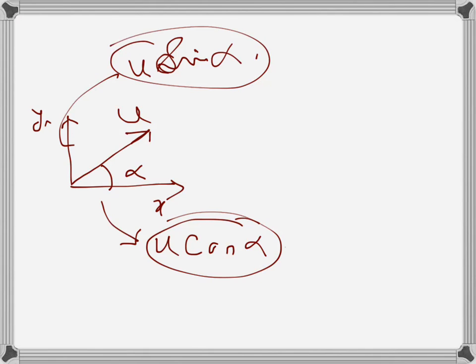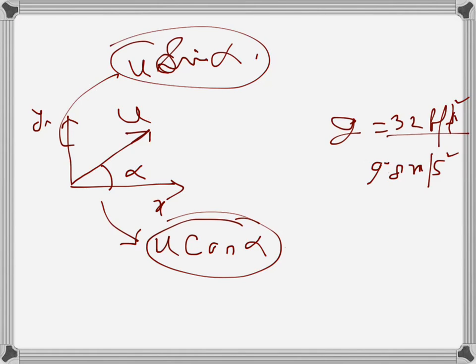While the vertical component will be affected by gravitational acceleration, that is g, which is 32 feet per second square in FPS unit and 9.8 meter per second square in MKS unit. We will use accordingly. So initially when the object is thrown, the vertical component of the velocity will be affected. If it is thrown directly upwards, alpha would of course be 0, so u will be just upwards, and it will keep going upwards.